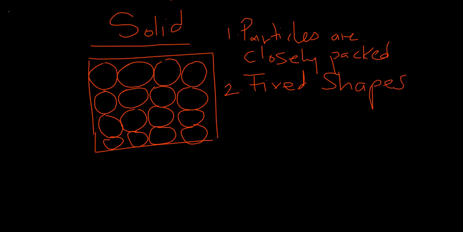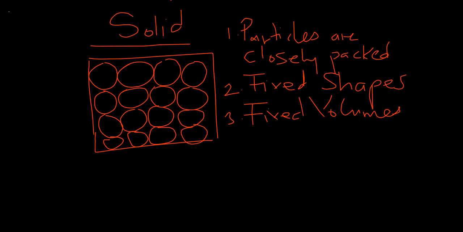Let's look at another property. What about volume? What do you think about the volume of solids? Do they change or do they not change? Of course, when you measure the volume of a solid and put it down and wait about 100 or more years, and you come back and measure the volume of that same solid, that volume would be the same. It will not change. So again, we can say that solids have fixed volumes as well.